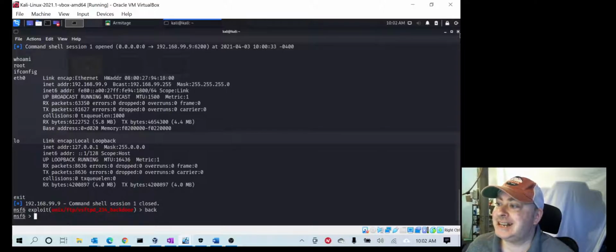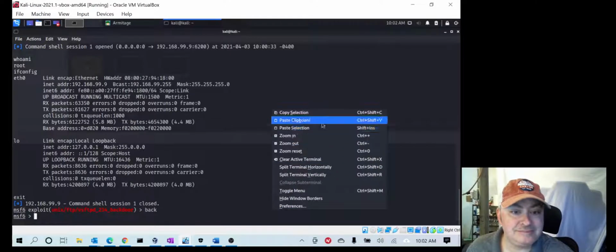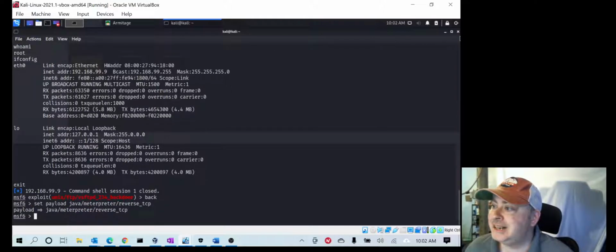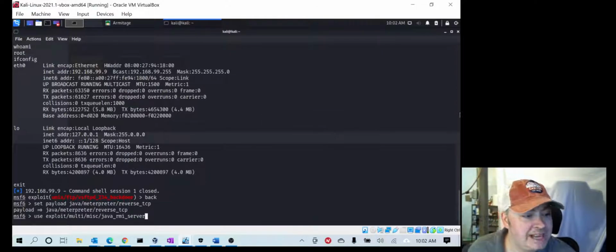So in order to do that, we're going to actually have to set the R host as well as the L host. So I did find an exploit that we could already run, but that requires us to change the payload as well. So I'm going to first set the payload that I want to use. And here I'm going to be cutting and pasting just in the essence of time and error. I just cut it instead of copied it, so let me fix that. Okay. Now we're going to set the exploit that we want to use. In this case, it's going to be a Java RMI exploit.